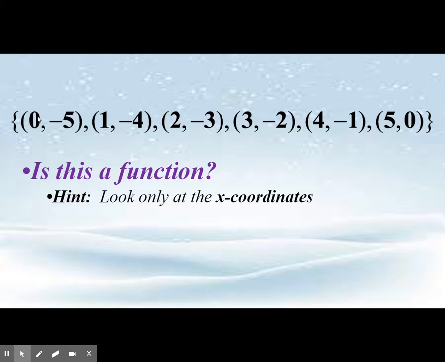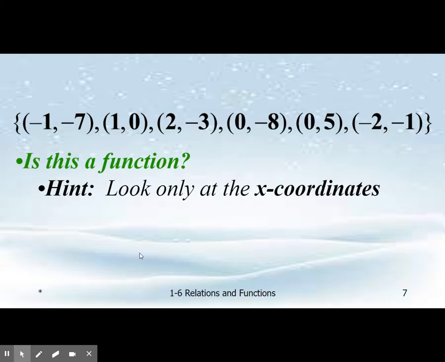So I have a 0, a 1, a 2, a 3, a 4, and a 5. Did any of the x's repeat? Do I have the same x more than once? No, I have 0, 1, 2, 3, 4, and 5. They're all different. So since they're all different, it's a function. That's all you've got to do. Look at the x's and see if you have the same x more than once. If you don't, they're all different, then it's a function.